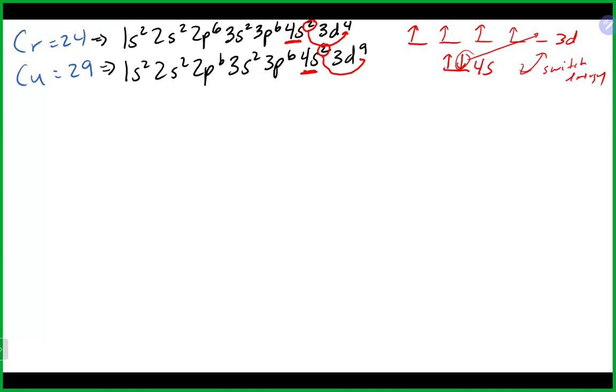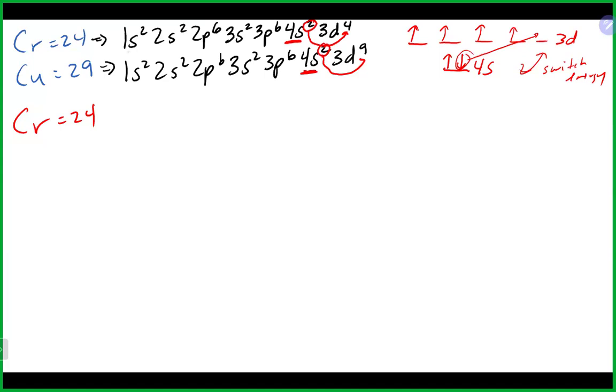So the correct electron configuration for chromium, and I'm just going to shorthand it. If I look on the periodic table for chromium, and I go back to the noble gas that comes before chromium, which one is it? What noble gas comes before Cr? That is argon, I hope, right? Ar comes before it.